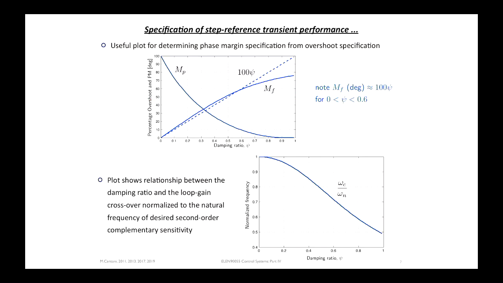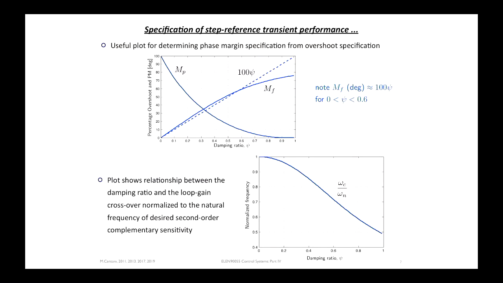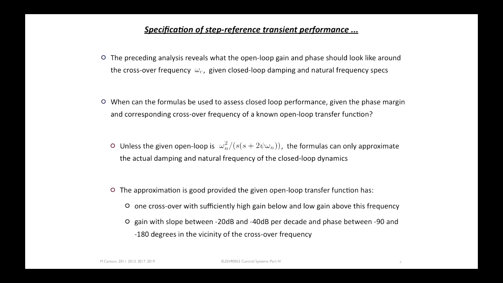And then this is telling you how to figure out the crossover frequency in terms of how it relates to the natural frequency of this canonical second order dynamic. So it's really this equation here. It gives you this tool for translating time domain specifications into frequency domain specifications, and it works well as long as, as I said, your open loop transfer function looks roughly like this ideal open loop transfer function, which gives you exactly canonical second order dynamics.